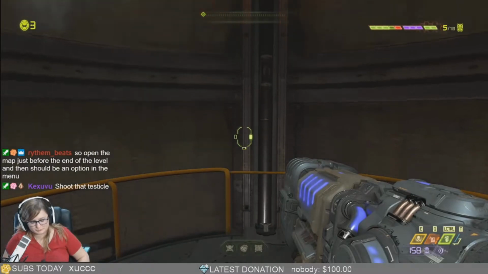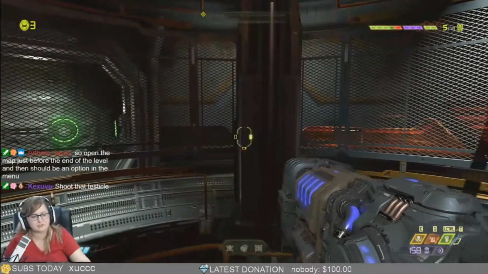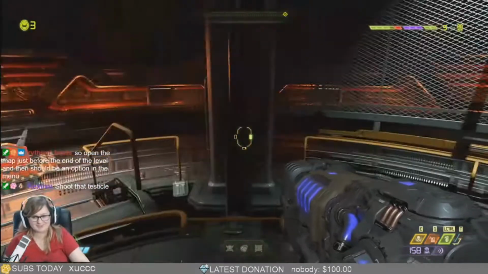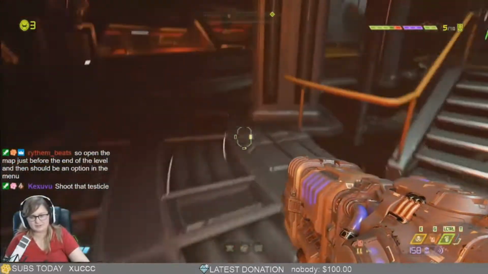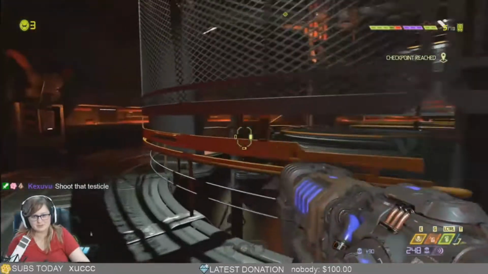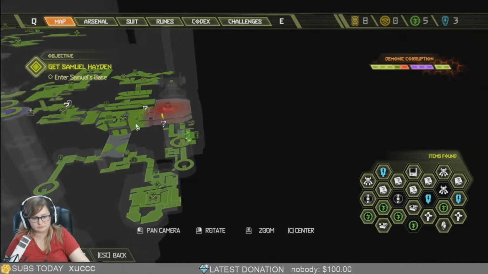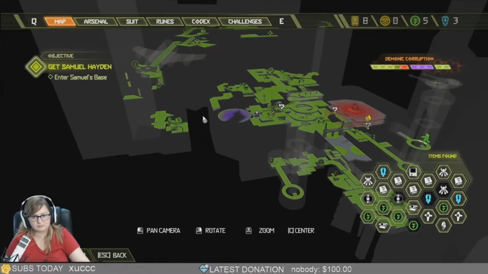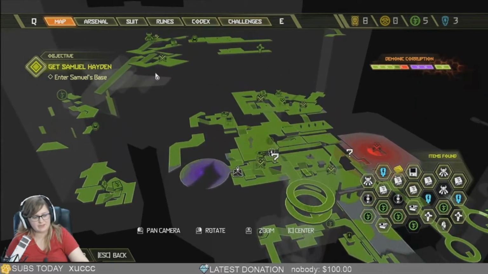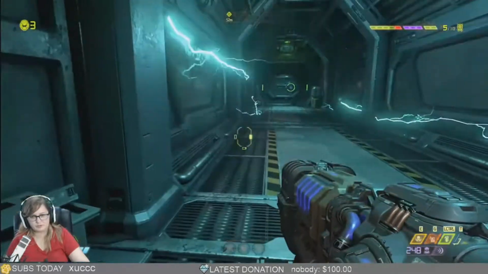Shoot that testicle. It's more like a willy. So we pretty much shot his dick off. Great fun. I don't like this. They've given us so much ammo. So open the map, so it'll give us the option at the end. Open the map just before the end of the level and there should be an option in the menu. Oh god.